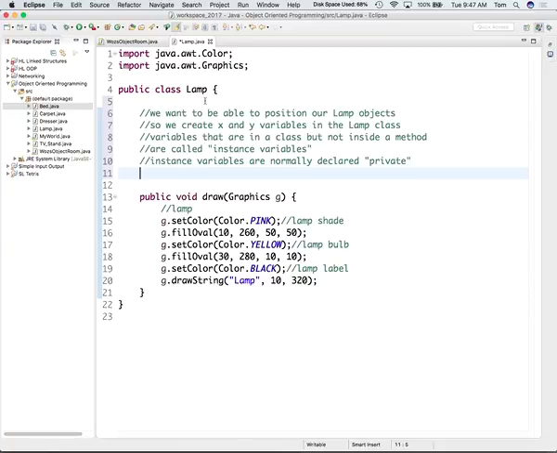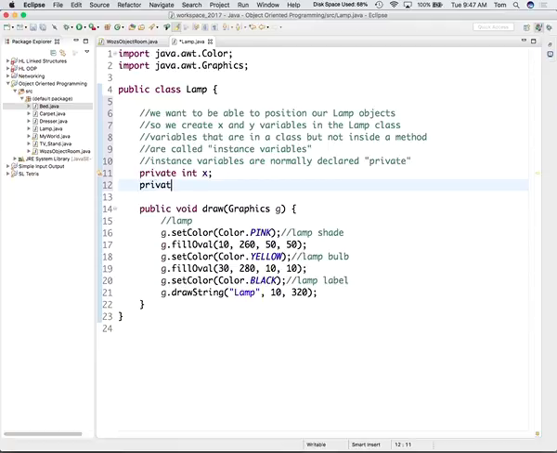All right? So here's how that looks. We're going to go like this. Private int x and private int y. And then I'll just say that these keep track of the lamp position.